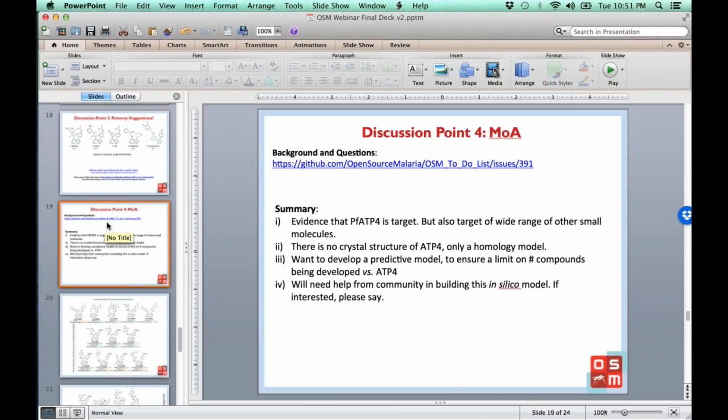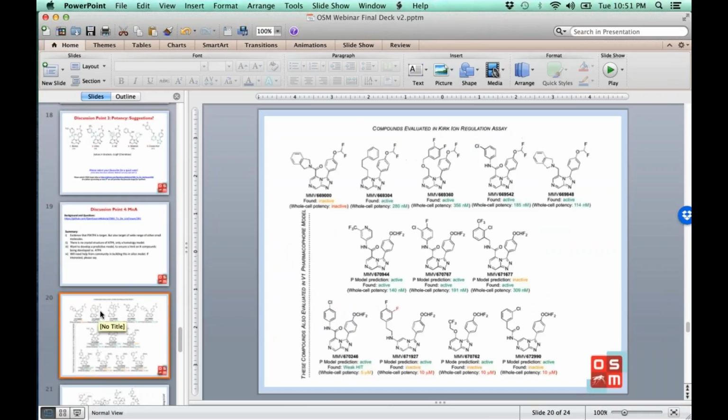But just to highlight a couple of things on the last 3 discussion points, we suspect the mechanism of action of these compounds is binding to the ion pump PF-ATP4, because Kieran Kirk at ANU has screened a bunch of these compounds and found in his assay, which is an ion regulation assay, not a binding to PfATP4 assay, that compounds that are active in his assay are potent. So the activity in his assay correlates well with potency versus the parasites. There appears to be a causative relationship.